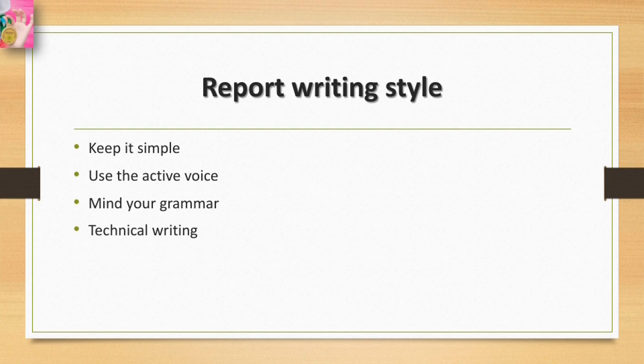And the last would be technical writing. Your report writing should follow the steps like technical writing does. In technical writing, you go for planning and then drafting and then editing, and after that you go for publishing. First you plan, you do brainstorming, and then you do drafting, the second step, in which you make a rough sketch. After drafting you do editing. In editing you check all the mistakes, you go through it again and again and listen until there is no mistake left, and then after that you publish it. So a report writing style should be like a technical writing style.